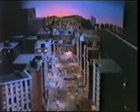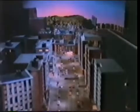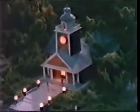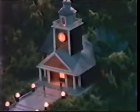The length of the model is 30 feet long, and it's actually broken up into thirds: your city, your suburbs, and your country. This would be a great place to have children come because it's fascinating. It's better than going to Toyland at Christmas time because this place is just filled with toys of one kind or another.